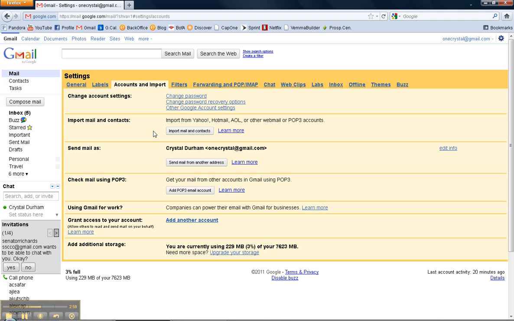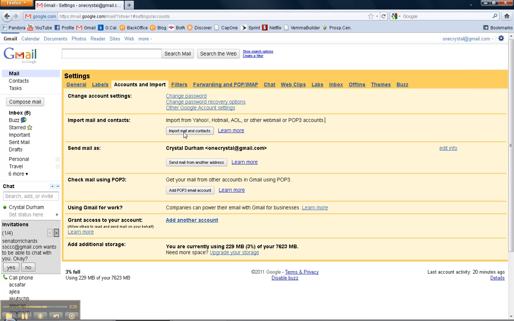So you don't even have to go and tell people that you've changed your address. You can just start importing it, and they can still send messages to that old address, but it'll all pop up here, so you can keep everything in one place. Personally, I highly recommend you do this. Gmail, I know a lot of us are resistant to change, but I promise you once you switch, you're going to be wondering why you didn't switch sooner. I did the same thing before I moved to Gmail. You're going to love it.